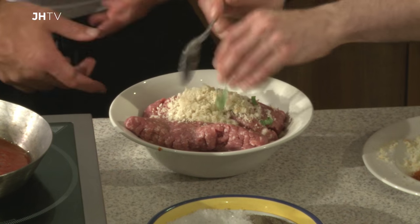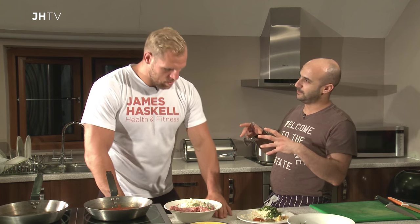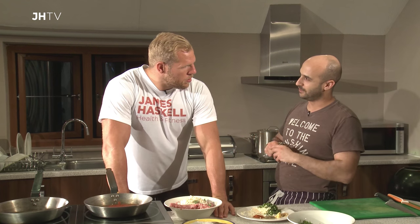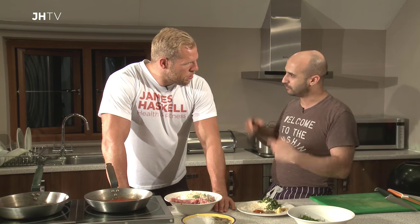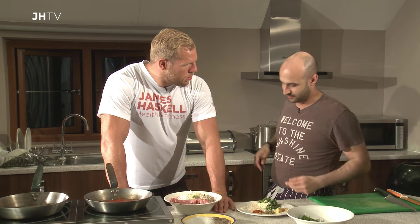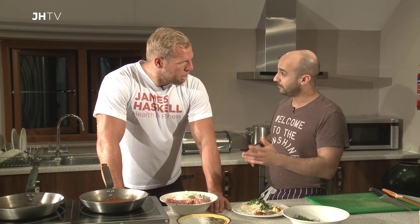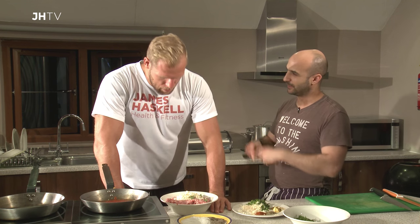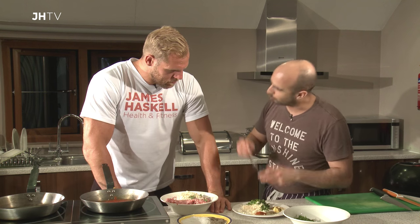Any particular breadcrumbs? Is there a healthier version? Panko breadcrumbs are my preferred favourite — they're the Japanese breadcrumbs. Essentially the Japanese devised a method of baking bread that involves no heat; they pass an electric current through the dough, so it ends up with no crust and is very, very aerated. So if ever you were going to shallow fry something and needed to breadcrumb it, panko are perfect — they don't absorb as much of the fat and they turn out twice as crispy.